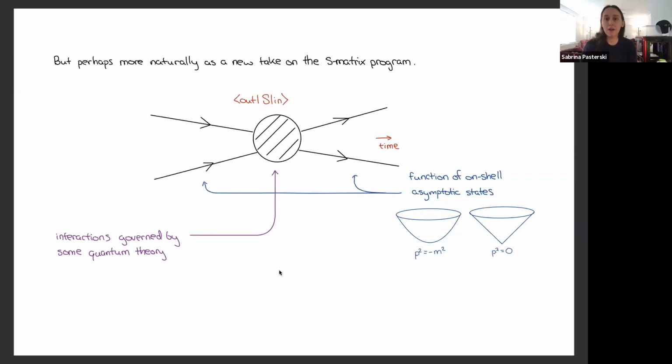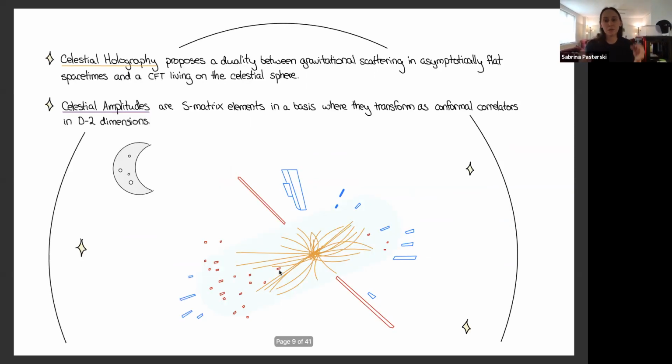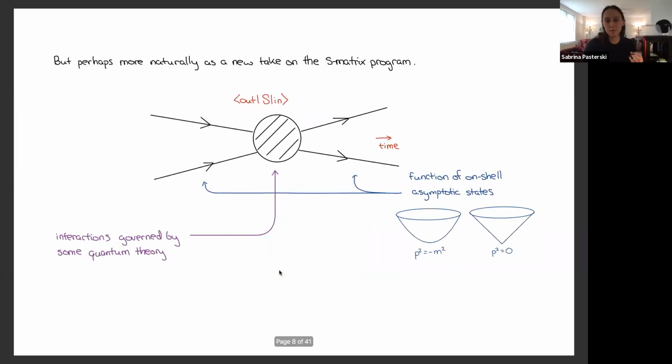Exactly, exactly. The funny thing is, a lot of times when we're playing with these toy examples for these celestial amplitudes, we will restrict to sectors without gravity. But all the interesting physics, from the point of view of having a stress tensor, and having this CFT beyond the global conformal symmetry transformations, comes once we add gravity. Now, there is already some interesting stuff with Kac-Moody symmetries without the gravitational sector, but I think a lot of the power is going to come from the fact that there is gravity in the bulk.